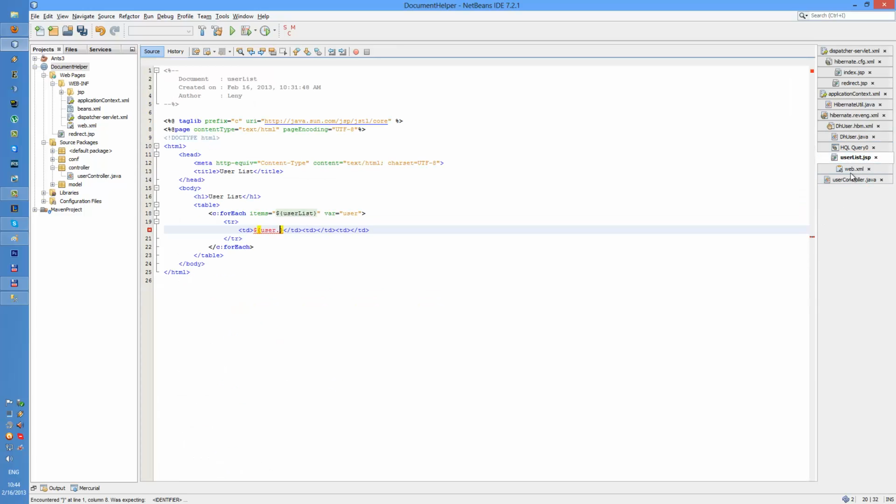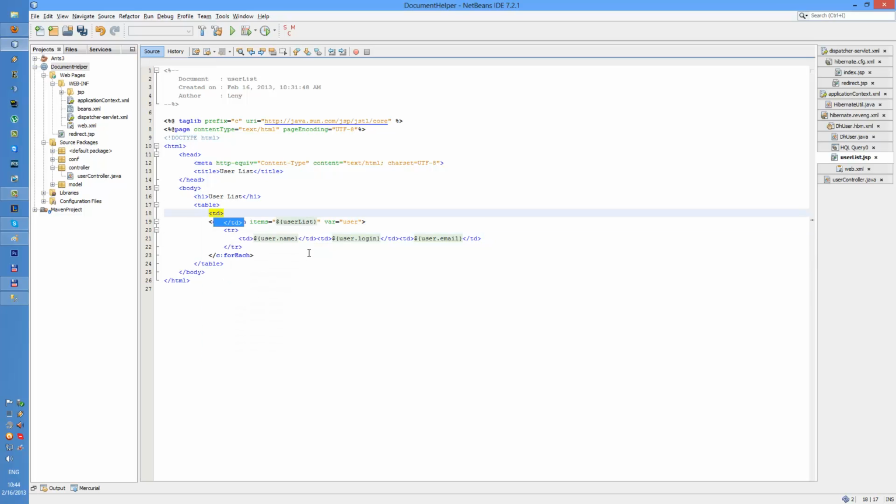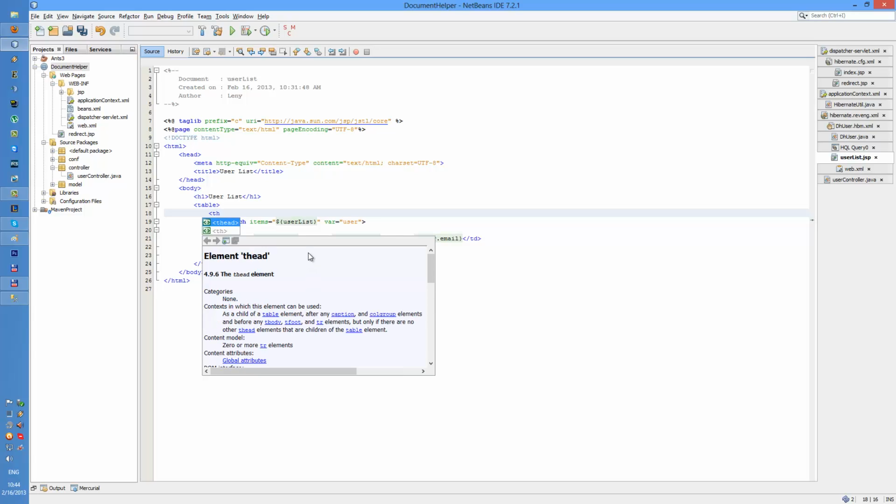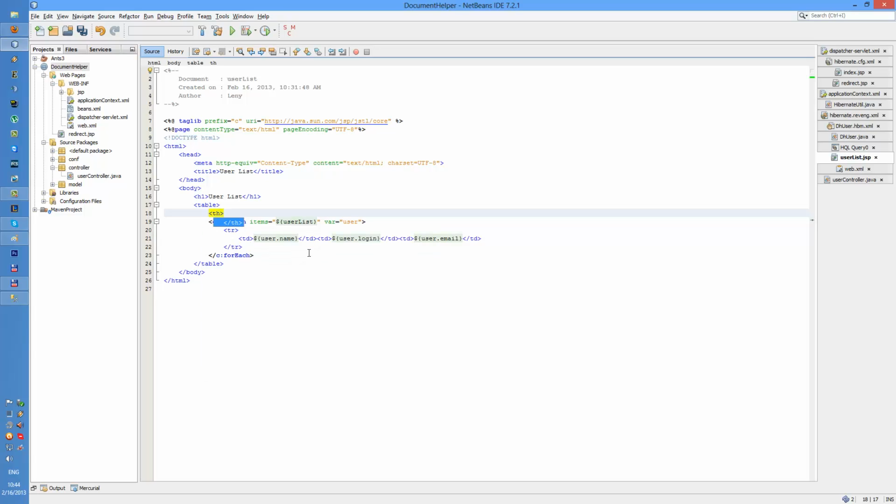Name, come on, name, login, email, and we need to add header. Am I gonna use header here?